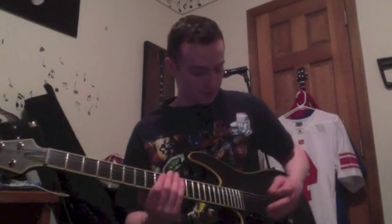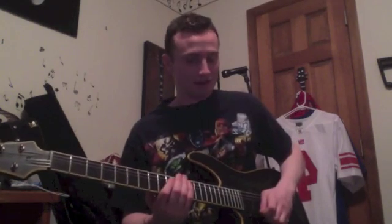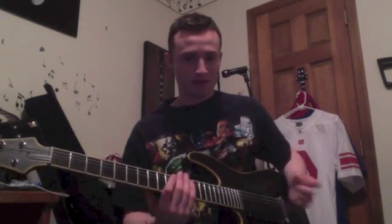You can see that my thumb isn't actually touching the guitar. But I like to use my thumb, especially if you play like this instead of like this. You want to use the thumb. And the reason I'm not showing you how to do it when you go up like this is because it doesn't work like that with the right hand as much. It's much harder to do it.